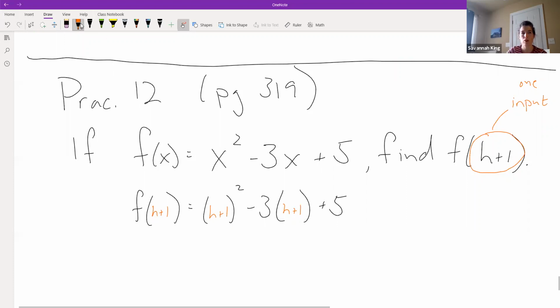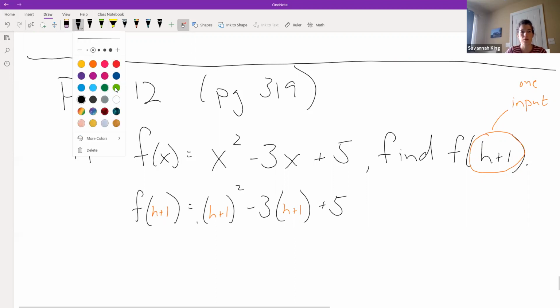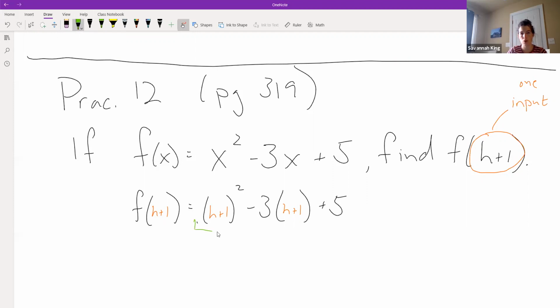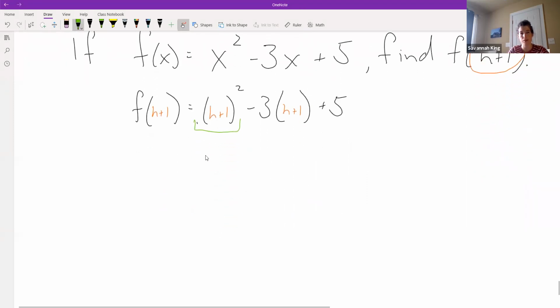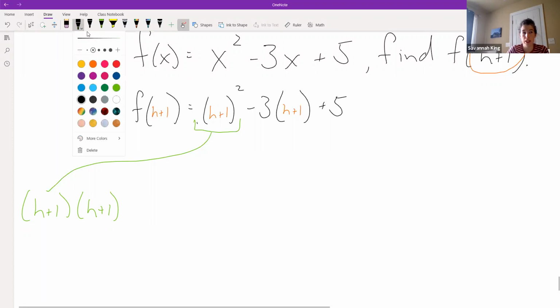So this is something where, if you would like, you could apply one of those optional rules. What I'm going to do is kind of carry this off to the side temporarily and pretend that I don't care a thing in the world about those special rules, because honestly, I don't. What I can say is that h plus 1 squared is the same thing as h plus 1 times h plus 1. To avoid the use of the extra memory work, I just write it twice, and then if you want to call it foiling, it's okay in this case.